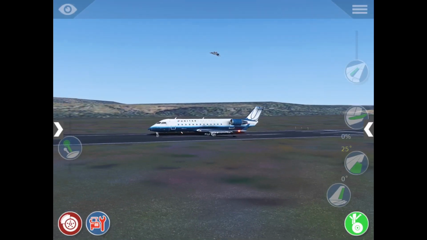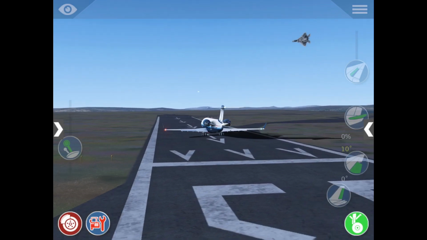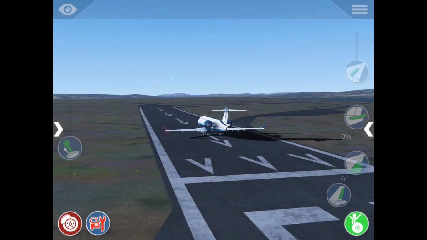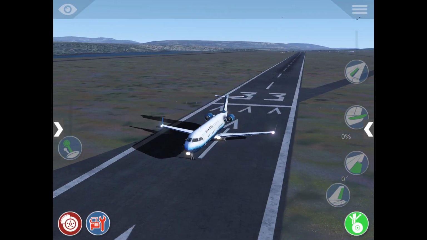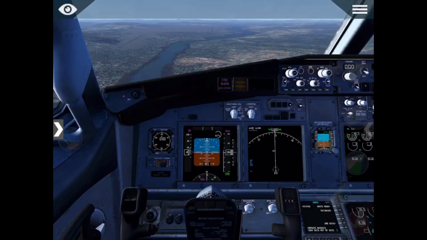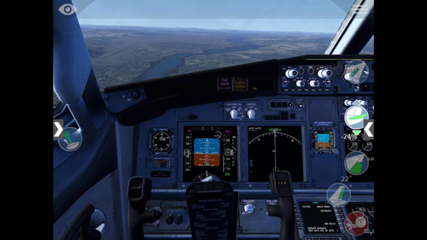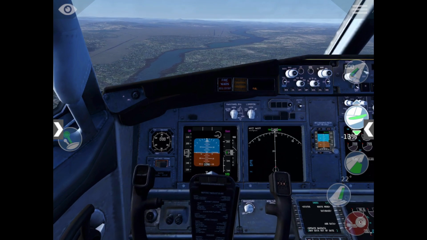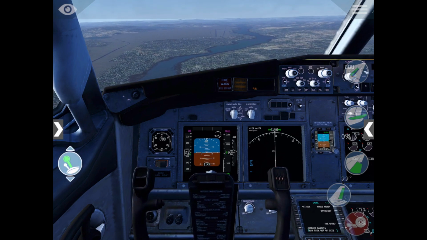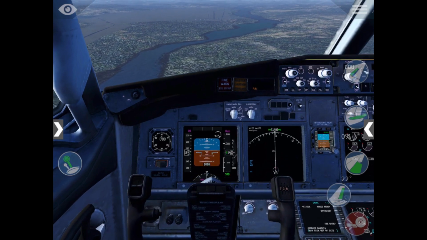Let's go back to the menu and then switch to another bigger jet to try out. Maybe, I don't know, say a 737 maybe. So, yep. And as you can see right here, we have a 737 cockpit. And our mission now is to put this airplane onto the runway of this closed airbase.